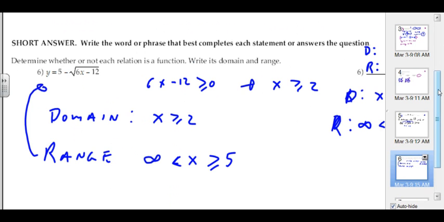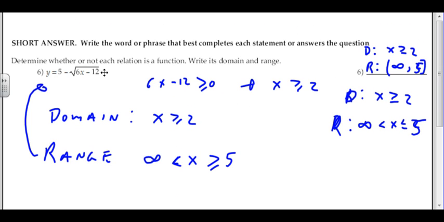Problem number 6, we need a range and domain. We can't take the square root of a negative number, so whatever is inside the square root has to be greater than zero. So we figure out what that is, and we find out that the domain has to be greater than or equal to 2, which gives us a range between minus infinity and no one complained about that, minus infinity to 5.